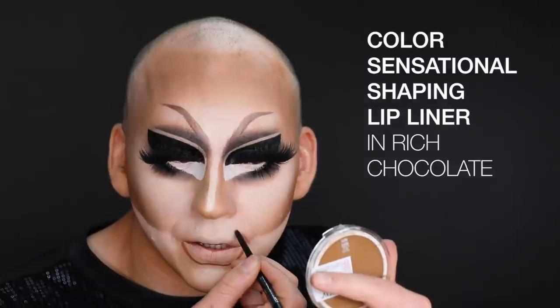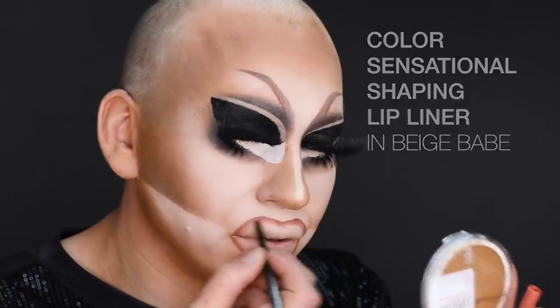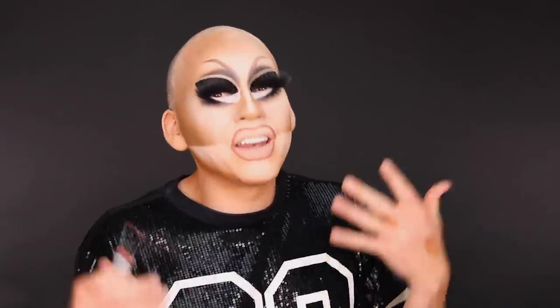All right, it's looking beautiful, it's looking stunning, but we need lips. Normally I'm really into plummy liners, but I've been having a huge cinnamon-leather-suede sort of color lip phase. I'm gonna go in with Raw Chocolate and do the outside of the lips first, then inside that I'm gonna go in with Beige Babe just to blend in the middle. You see how that warms it up and gives it a gradient? This is Color Sensational Matte Lipstick in More Buff — very matte, but very wearable finish. I use them a lot because they stay really well but allow me to do lip changes. Oh girl, this is beautiful. It smells just so good.